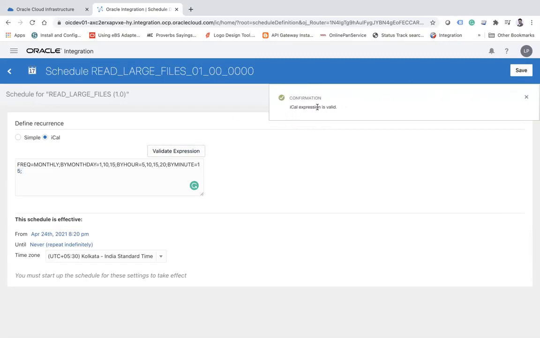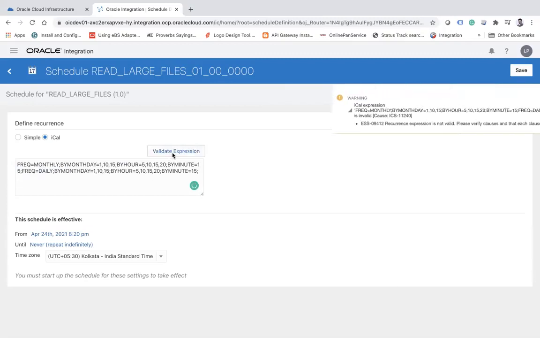Now my iCal expression is valid, so it will run on this particular date. If you want to define more, you can simply copy this expression and separate it with a semicolon, and then define it, and you can say daily, something like this, and validate.